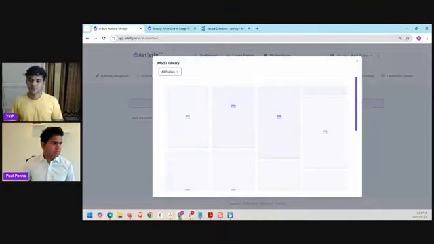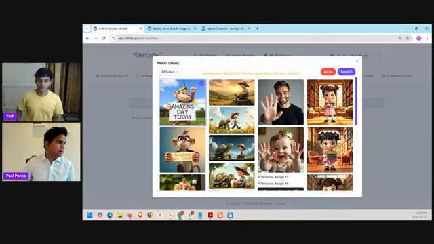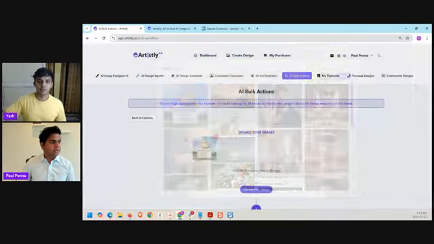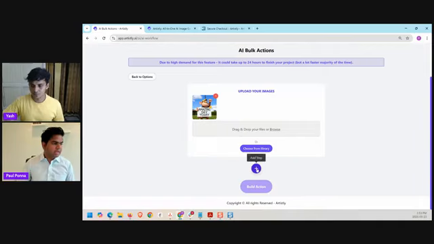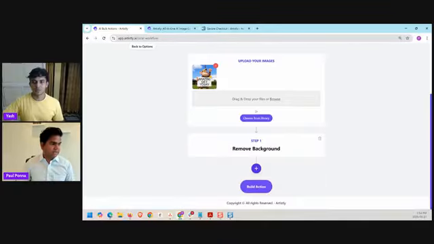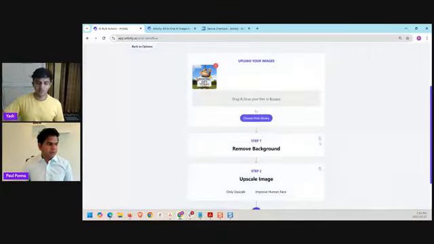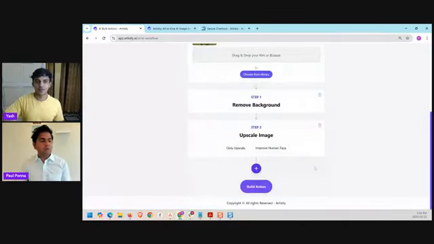What I mean by that is when you click here, you can pick a bunch of photos and you can run sub tasks underneath it. So let's say I pick a photo here. I can then say, next, what do I want to do? I want to remove the background of this image. Okay, I can do that next. And then next, I can add another step. What do I want to do after it removes the background? I want it to upscale. There you go. And in the future, we'll be adding more of these, what we call workflow, step by step.